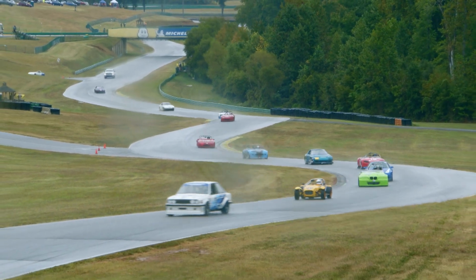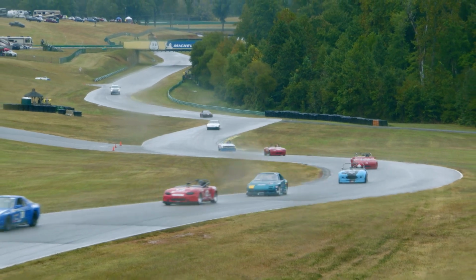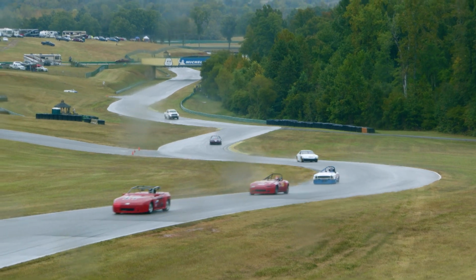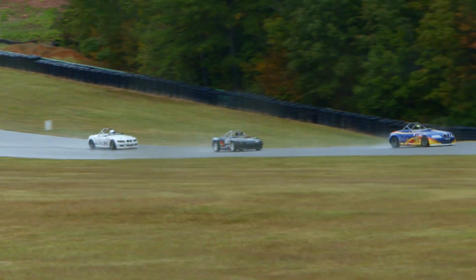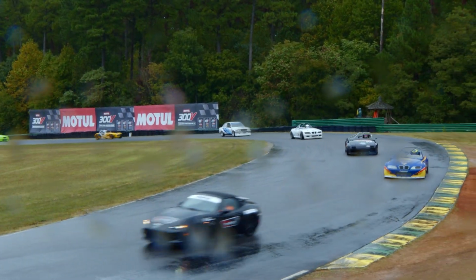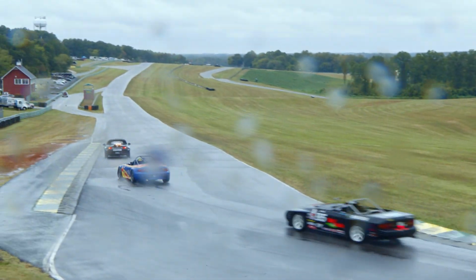And now on the front row, on the outside, the number 95 of John Hainsworth out of Vineland, New Jersey, in the South Jersey region, in a Mazda RX-7, and the Polesitter, 5-time and defending champion of this class, the number 34 second-generation racer Jesse Prather out of Topeka, Kansas, in the Kansas region, in his 1999 BMW Z3 2.5 liter. He has had 5 poles, including the last 4 in a row. Jesse is Sports Car's pick to finish at the front.